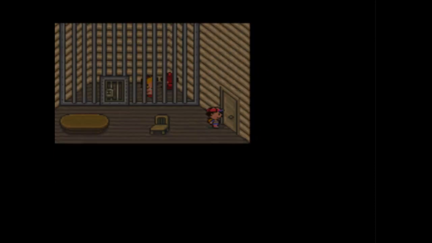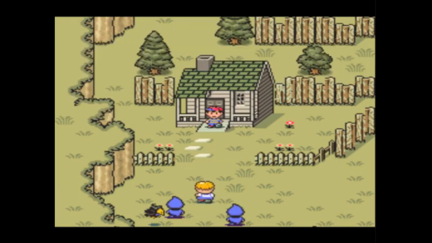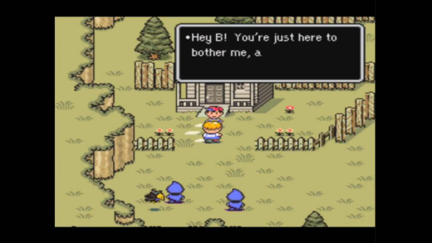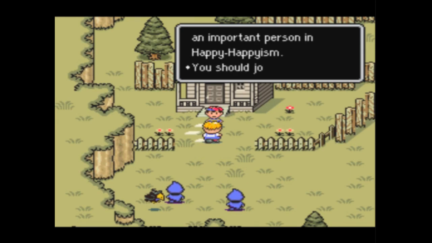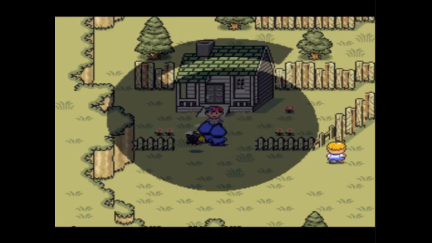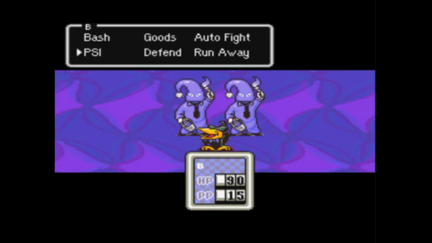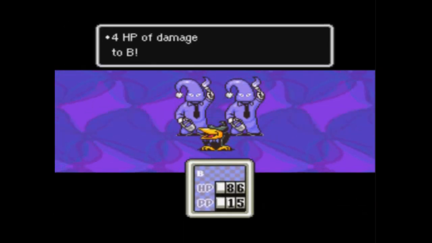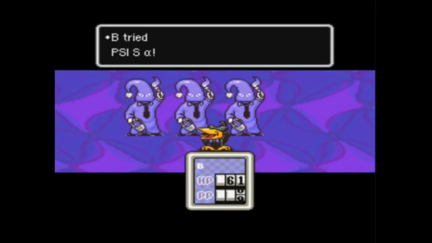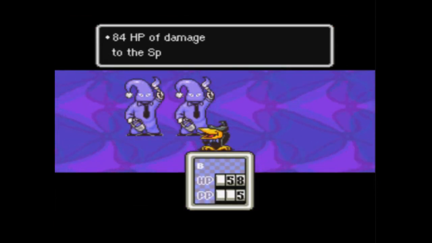Walk back outside. Do a life up alpha and 6 Ls before you enter the shack fight. So with the shack fight, you're going to do B times 4 and a PSI rock and alpha. And then just bash afterwards.